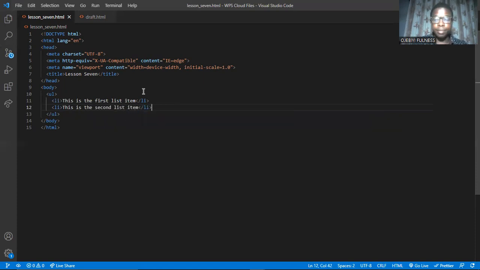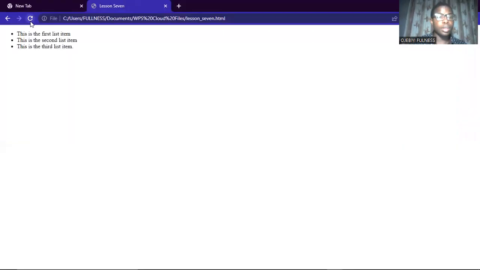Item. And then we have a third li. This is the third list item. Full stop. And so when we share to our screen, when we check our browser, you see how the browser renders it.